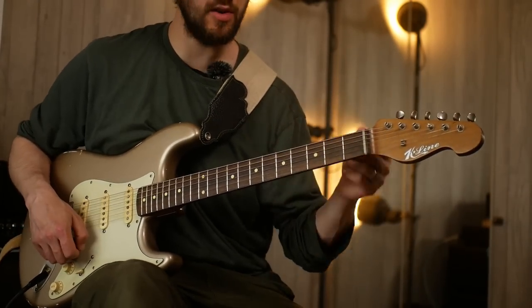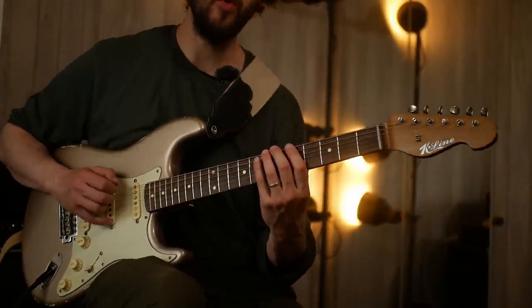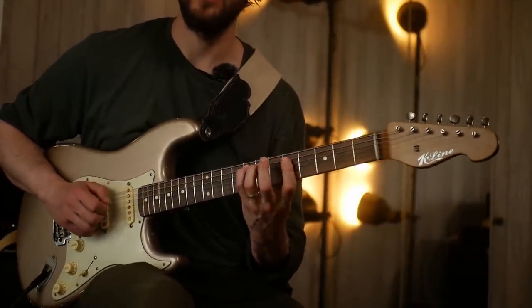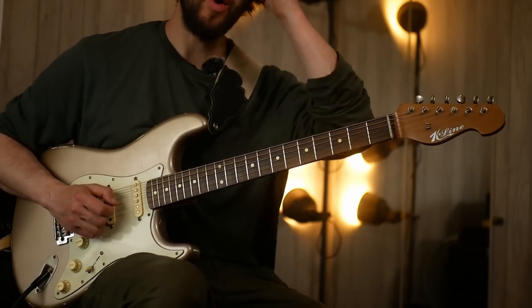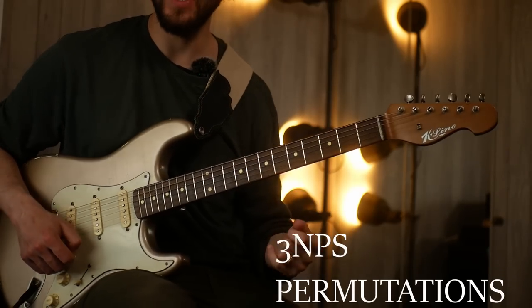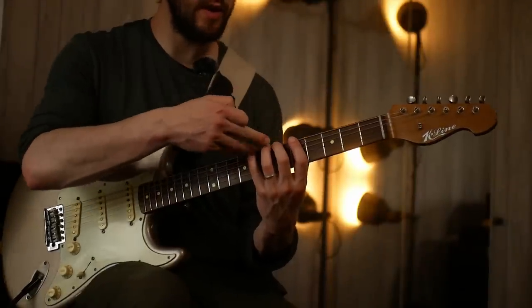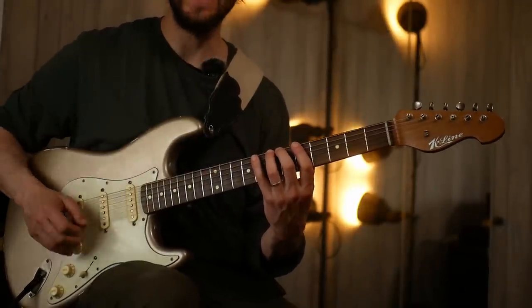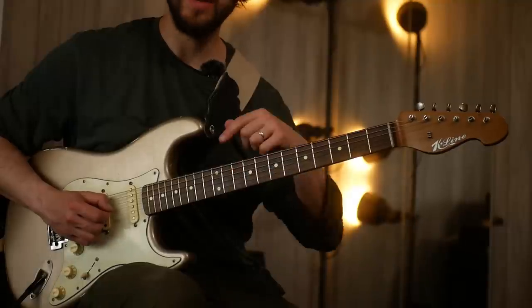Right, so beyond this though, what I think comes next is the idea that we play what we practice. So what you should be practicing, I think, is to be able to do more than just this kind of thing. And one thing that I like to think about and that I've heard Alan Holdsworth talk about is permutations. So if you imagine you've got three notes per string, instead of just going one, two, three, one, two, three, we want to think about changing those orders up.